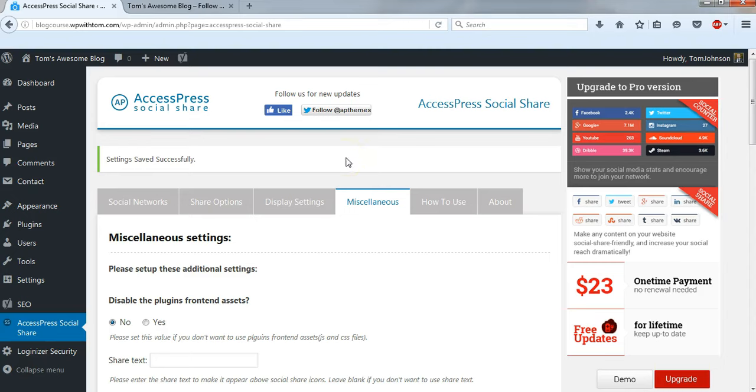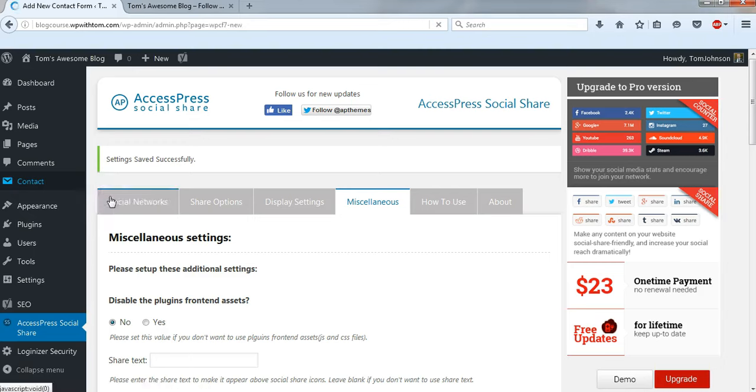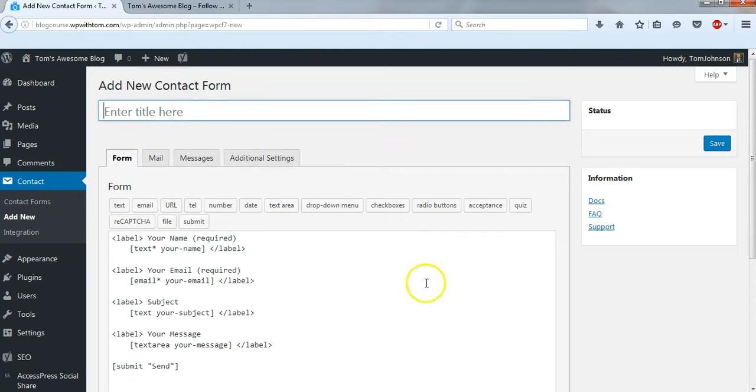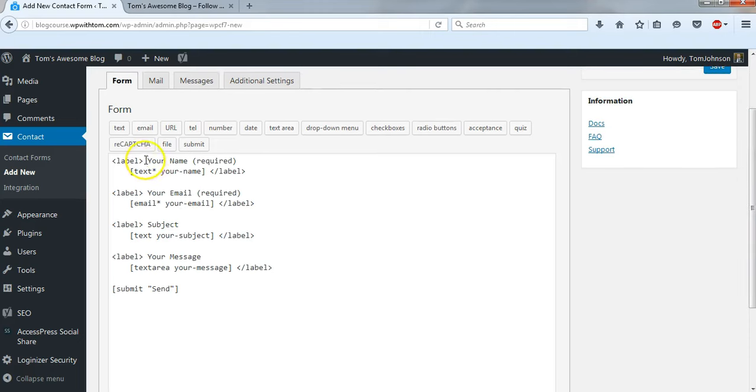The last thing that I wanted to go over was the other plugin, which is Contact Form 7. And if we see now we have this other icon here called Contact, let's just go to Add New. And in this section, let's just add a title here, and we'll call this Contact Form. Very original, I know, but we have to name it something. And right here, I just wanted to go over this. This is what your viewers will see when they come to your website.